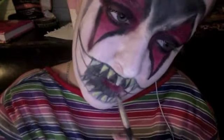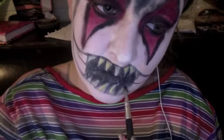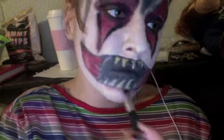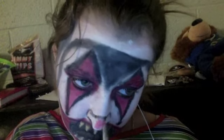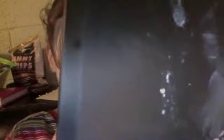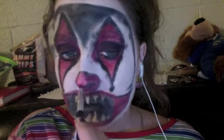You can blacken out your lips or teeth, but I recommend not doing that because it tastes disgusting. Put the same red eyeshadow you used on your eyes over the mouth as well. Then create black circles and make the nose, coloring it in red because clown noses are red. You can make it bigger or smaller, whatever you need. Sorry if I'm not too detailed — it's kind of hard to keep up with my makeup.